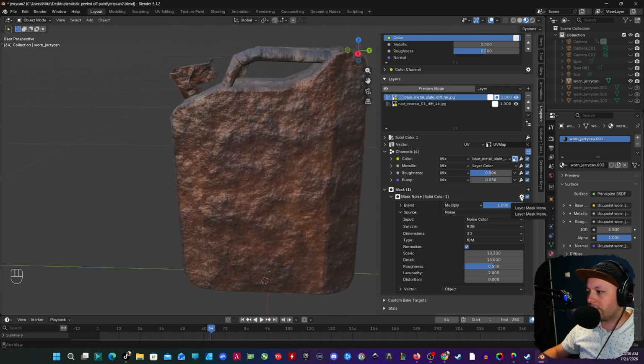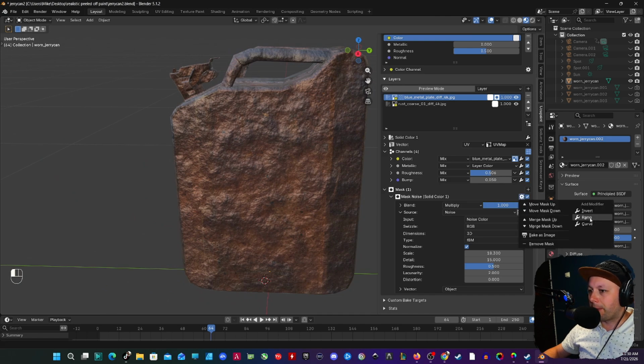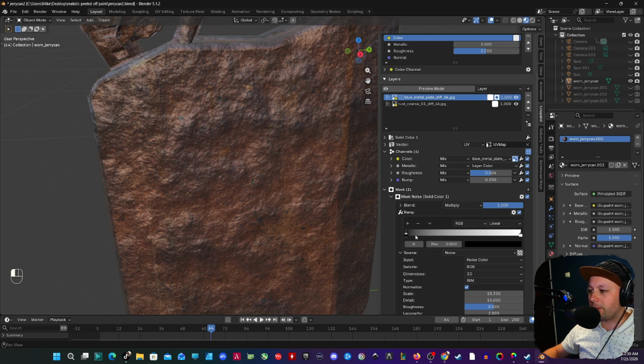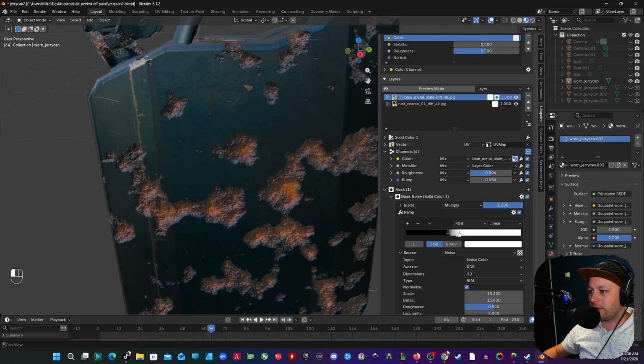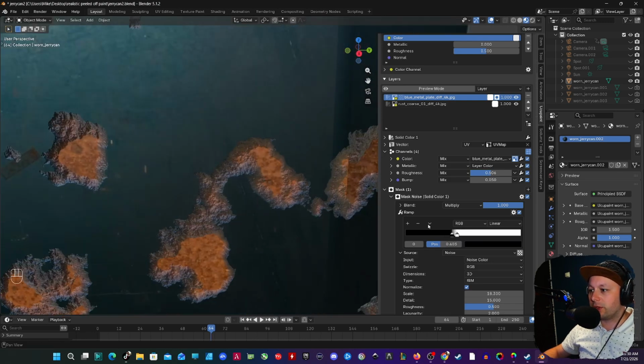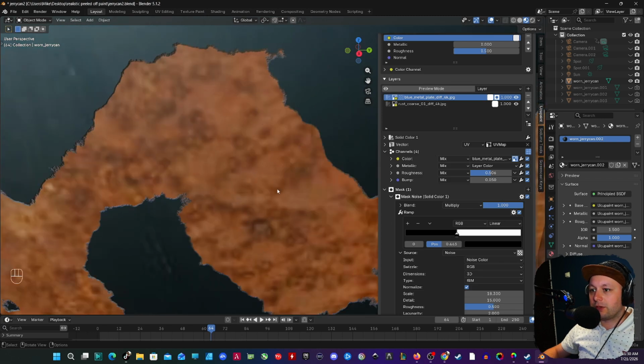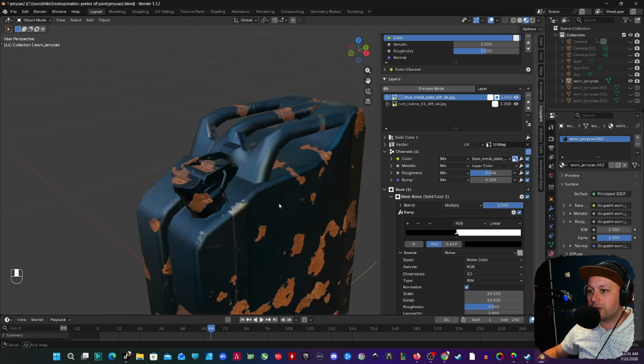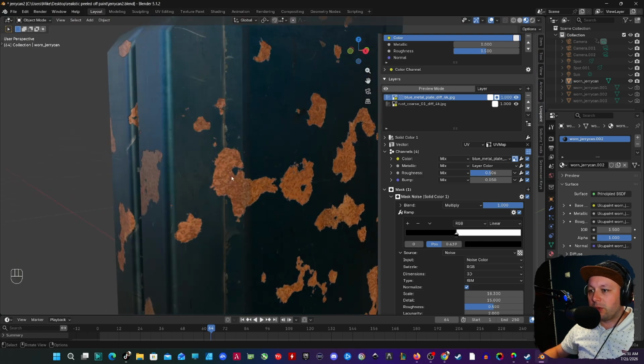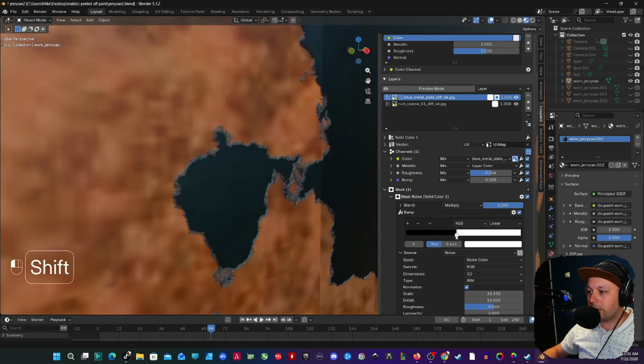The next thing we want to do is click on this gear icon and we click on ramp. Then we drag these sliders, this black one to the right and this white one to the left. And you see what happens. So the trick is the closer they are together, the cleaner look you get. And you want something like this. And now you see you got all over the place that peeled-off look. And if you want them cleaner, you can make sure it's closer together.